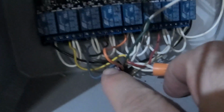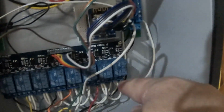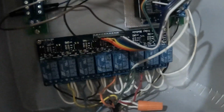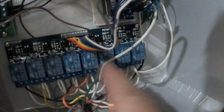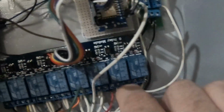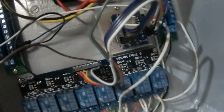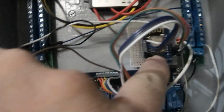So as you can see, there's the common that comes down through here, and then it jumpers all the way through. That's the white. And then here's each one of my connectors here on my relay terminal block. Then we got our well. Our well is the last one, and that's that little white wire right there. Then the other side of my well that's coming up through here is up on the terminal block like I showed you. See? And then there is the Wemos D1.